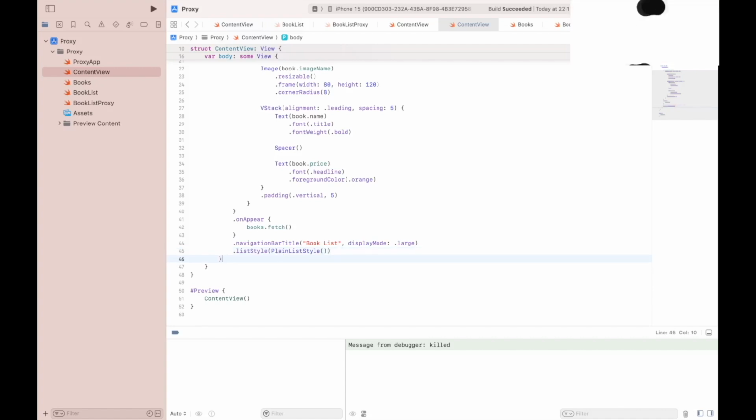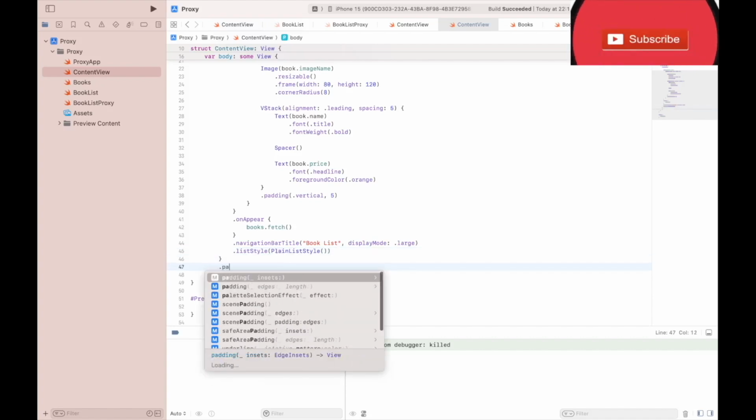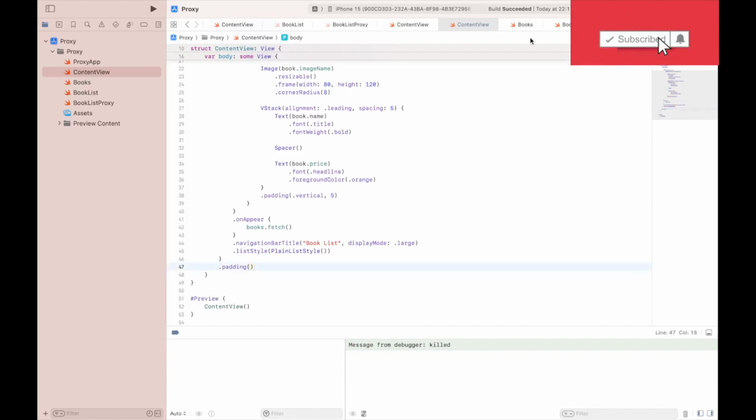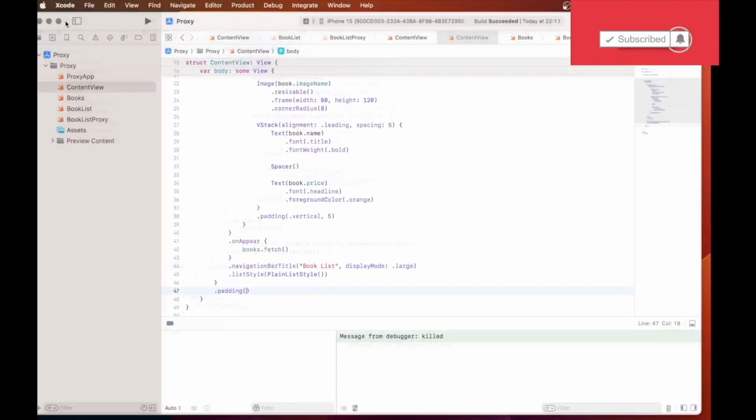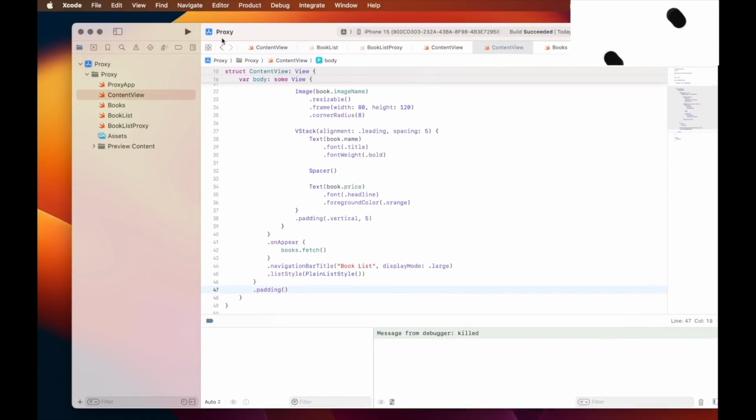And then after line 46, we just add a bit of padding. Let's see if it works or not.